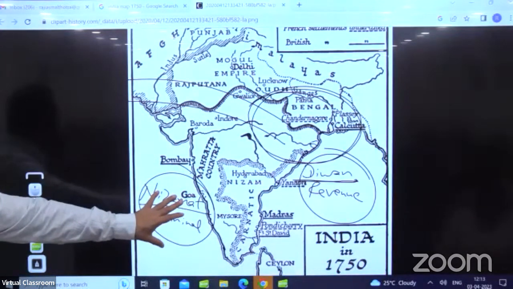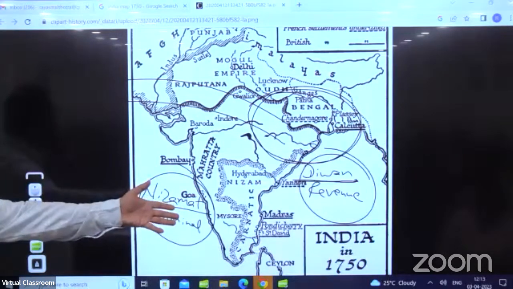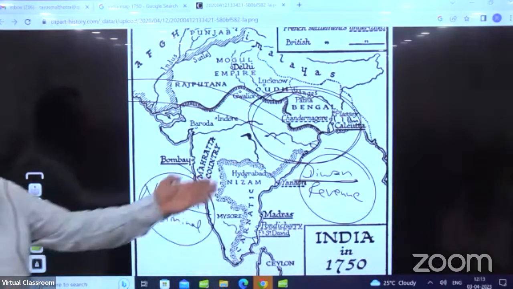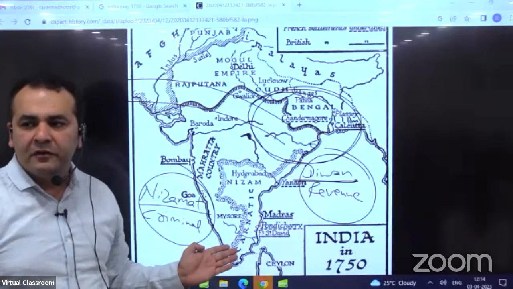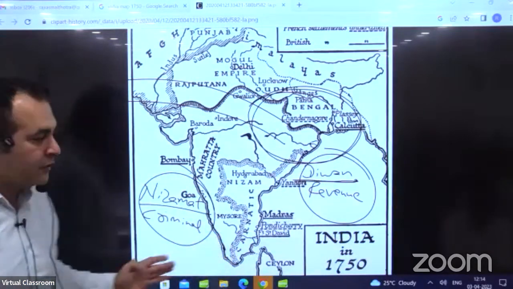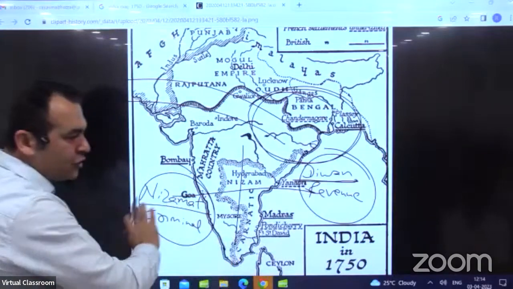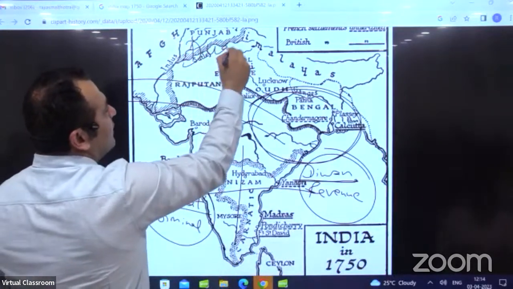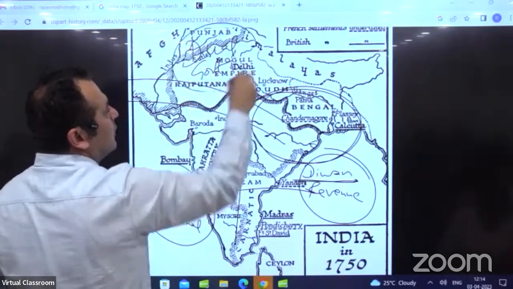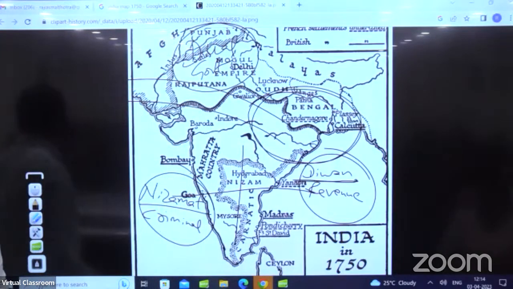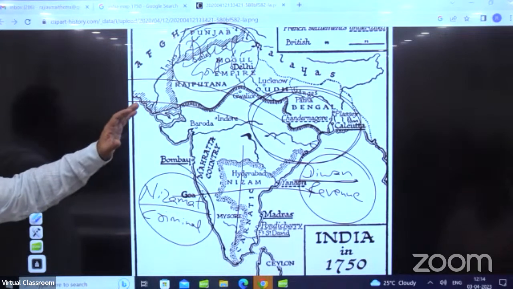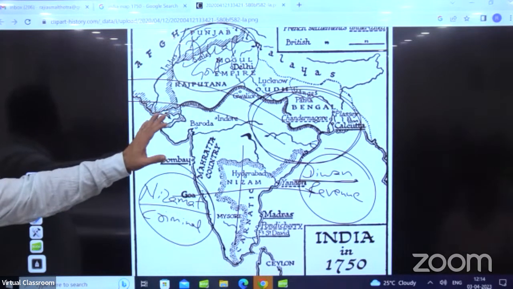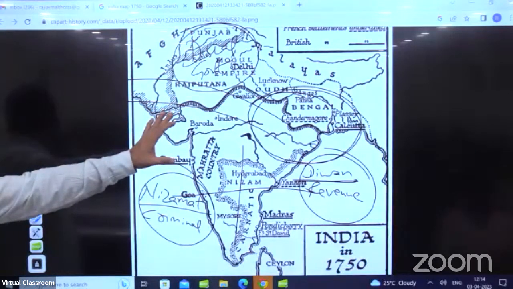You will become very unpopular, then we will replace you. When your law and order will not be efficient, people will be fed up with you, then we will take over the Nizamat as well. So immediately we will not take it over. Division of powers into two things, revenue and criminal justice. It is called Dual Government of Bengal by Clive. This is called Dual Government of Bengal. It will be very oppressive for the people because there is no one to listen to their problems anymore, right?